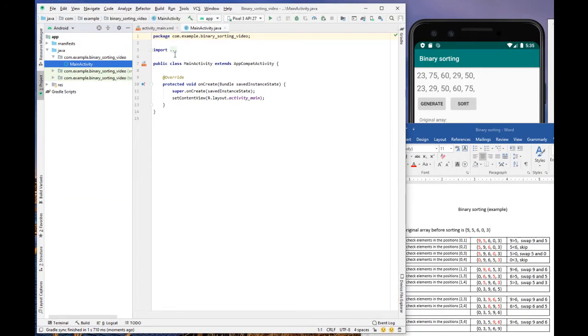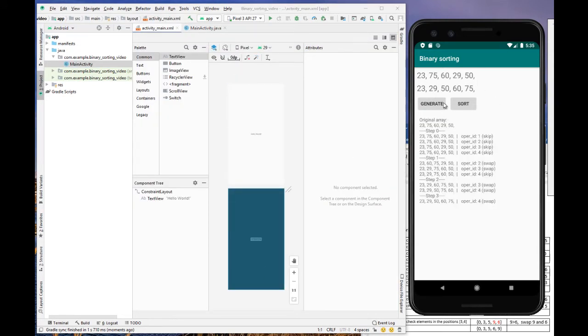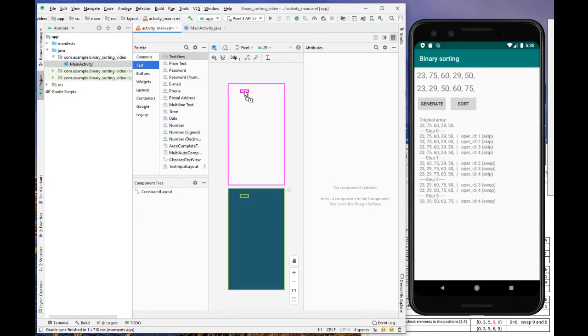Okay, so this is our application. We will start from the design. It is simple.